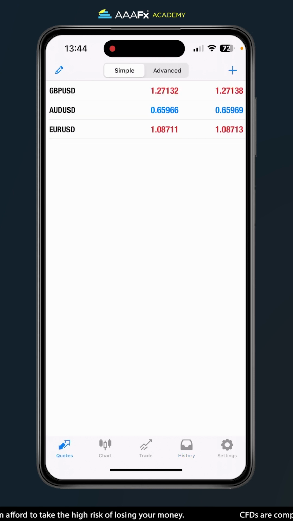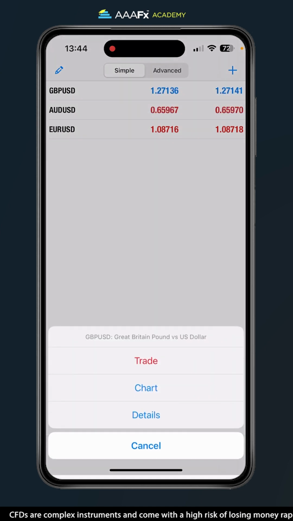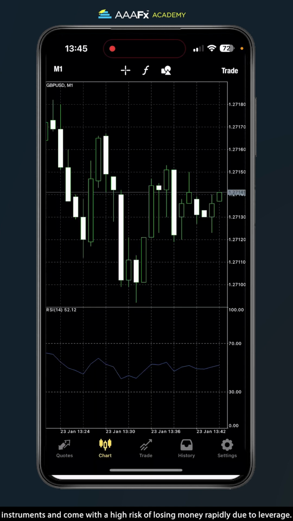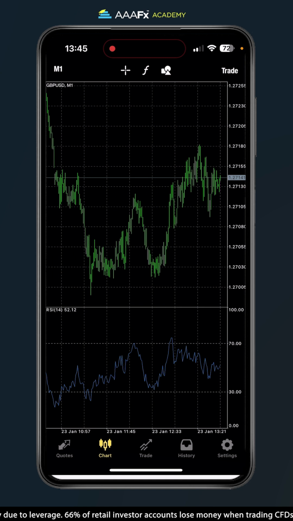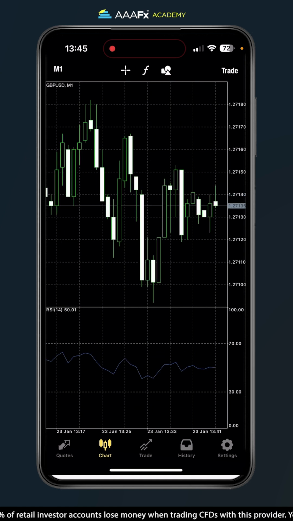Now this can be quite difficult because you're not looking at the actual chart. So if we go to pound US dollar, but this time go to chart, we've now opened up the chart and we can now actually use a bit of price action and technical analysis to make a more informed decision on actually placing a trade.